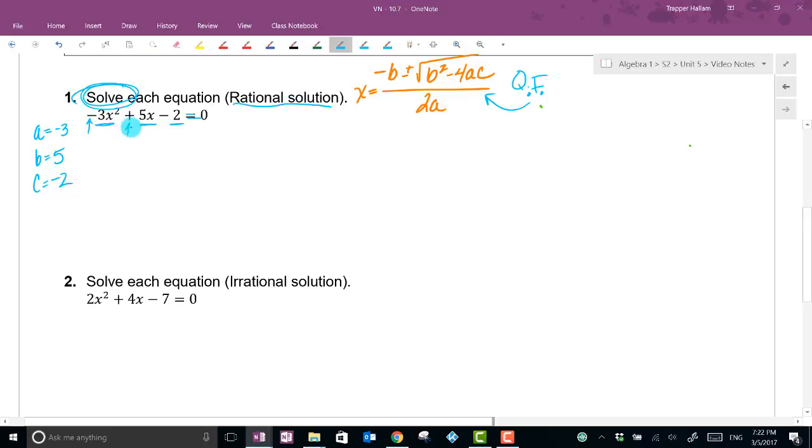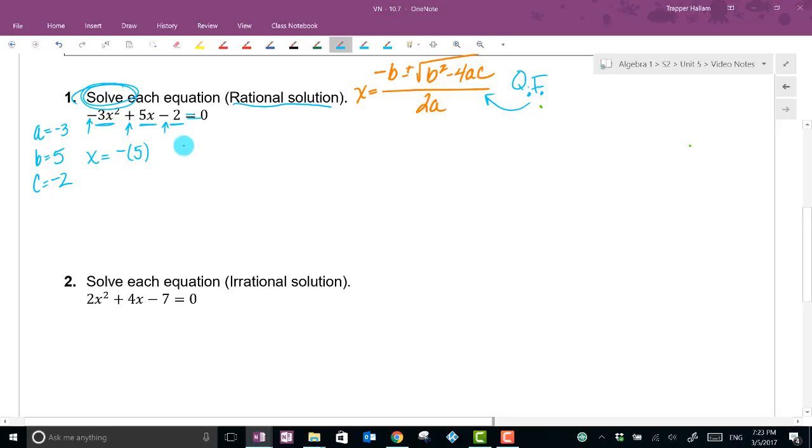You do want to take the signs with the coefficient. All right, now that we have those, let's start plugging it in. It looks daunting when we start plugging it in. But what you want to be aware of is that if you do it in little parts, each of these are pretty easy calculations. So we're going to write x equals, because that's what we're going to get out of there, x-intercepts. We're going to put opposite of 5, or opposite of b.